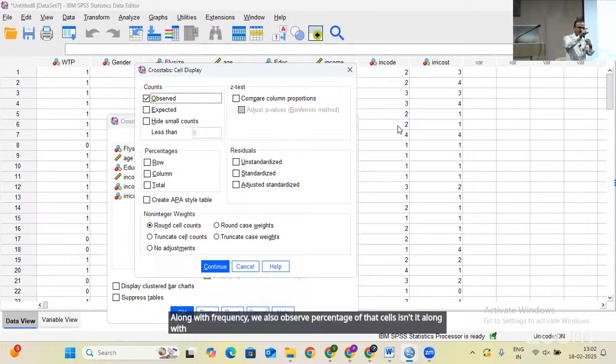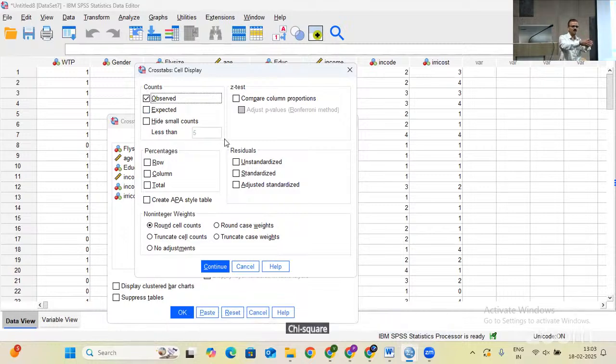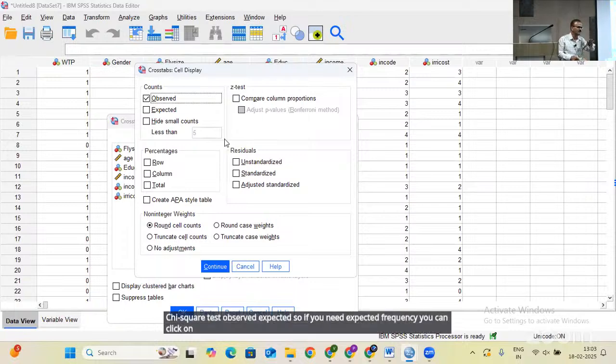If you need percentages, then you click on these cells. In this case, only observed is given. I hope you know the basics of calculation of this chi-square test: observed, expected. If you need expected frequency, you can click on that, but that is not required. But then, in percentages, in the second part, percentage.